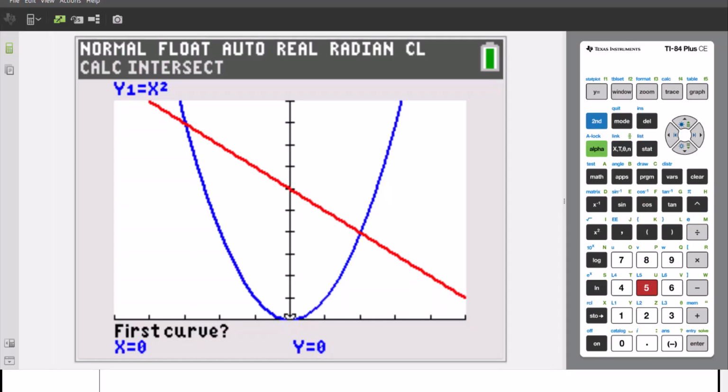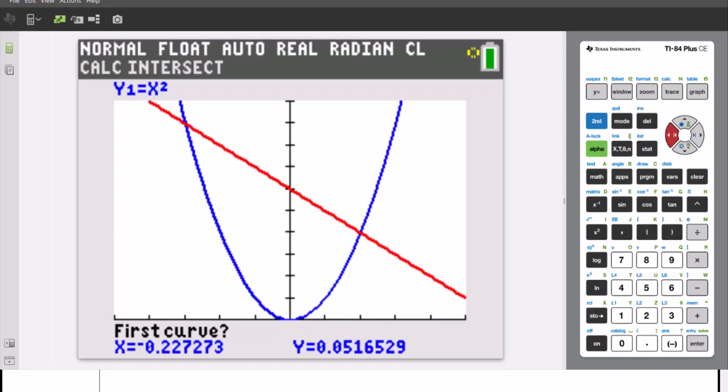You can sort of barely see it, but it's asking me for the first curve. To show it better, I'll just use the left key to show you the little blinking cursor. So all I have to do now is just tell the calculator what my first curve should be. And it doesn't matter for the intents and purposes of what I'm doing which one is called the first curve, which one is the second one. So I'll just click Enter and select this one as my first curve. So the parabola is the first curve.